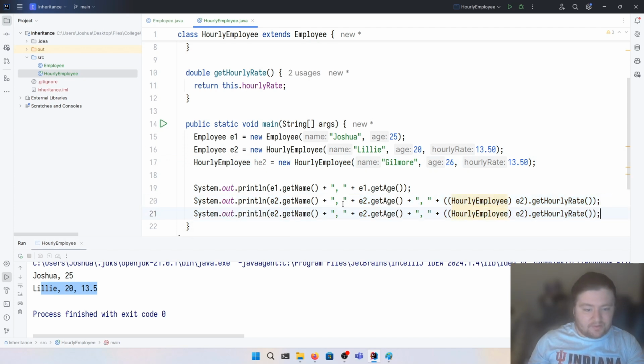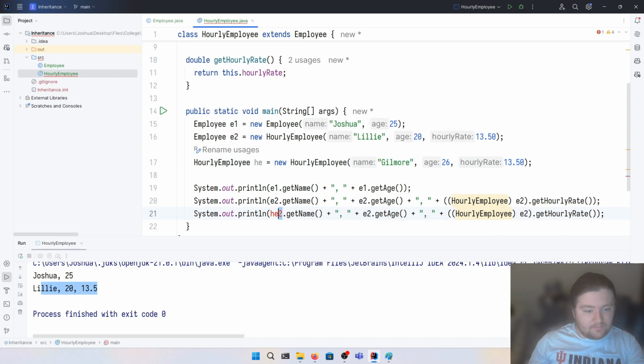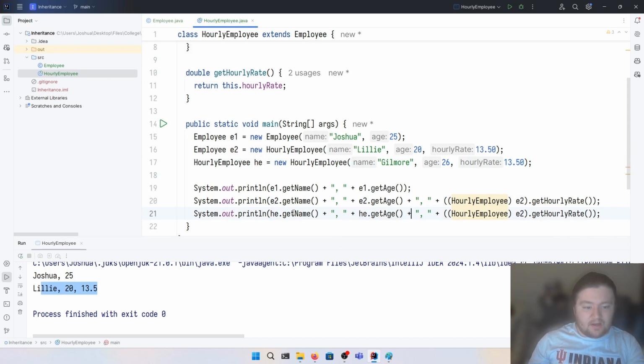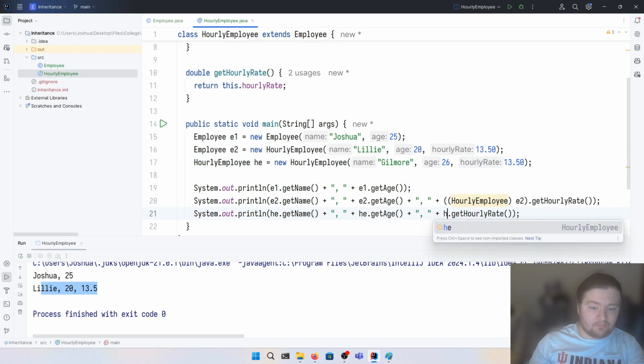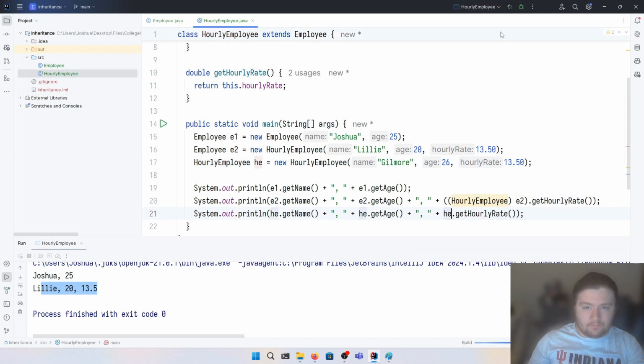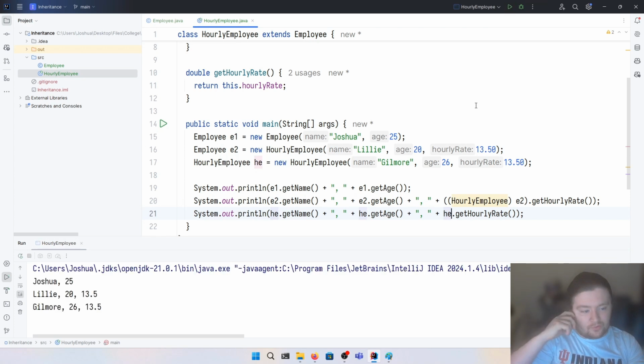So let's copy this down to he, so not he2, just he. And notice that we can call getName and getAge on this object, even though it's not directly an employee. Okay, but it is a subclass of Employee. So now all of this should work just fine.